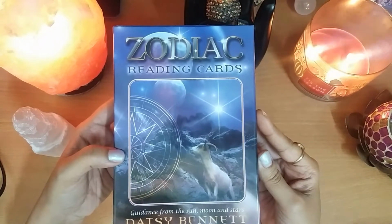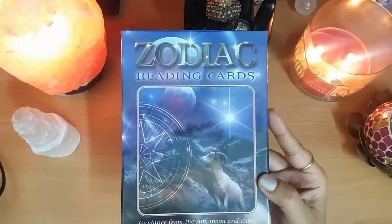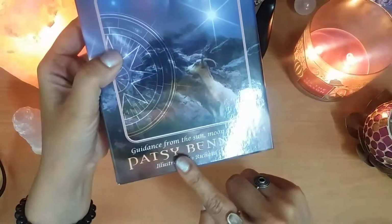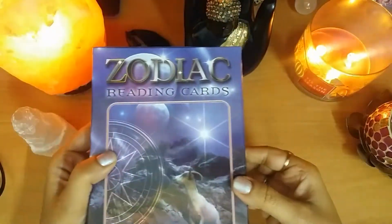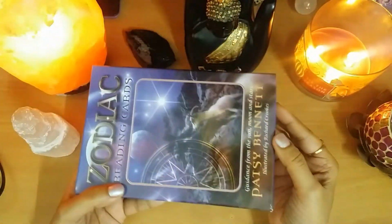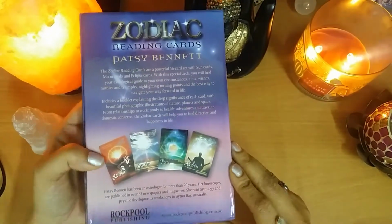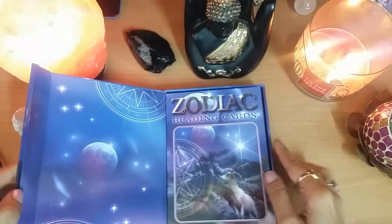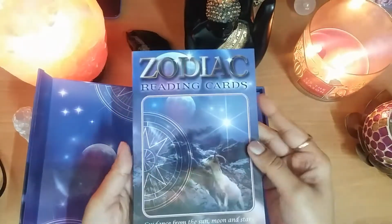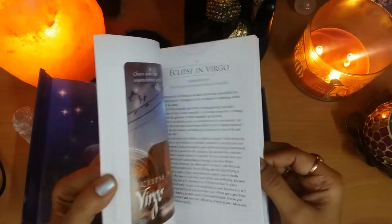It's called Zodiac Reading Cards, and it's by Patsy Bennett. So it's quite a sturdy box, and it's a magnetic box with that opening, the magnetic one. And then we have the Zodiac Reading Cards book, and in total there are 83 pages.